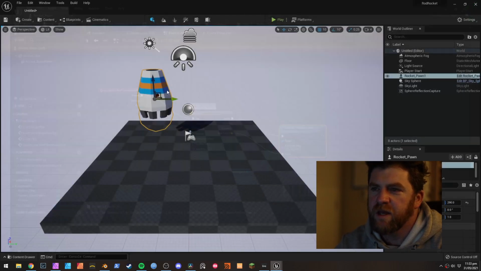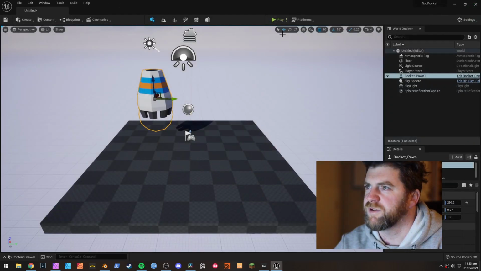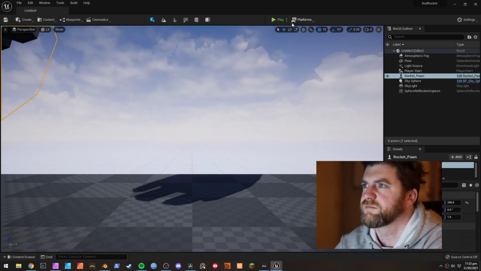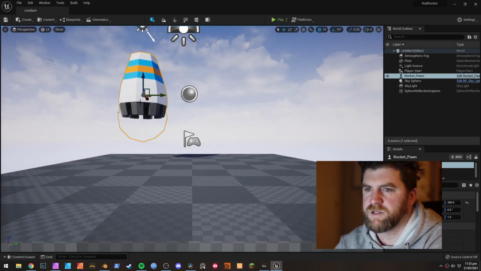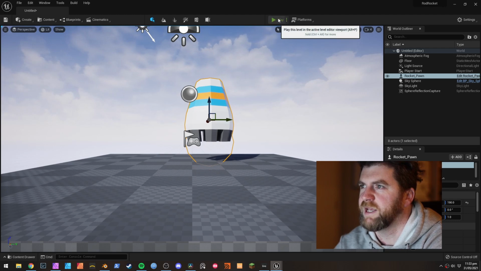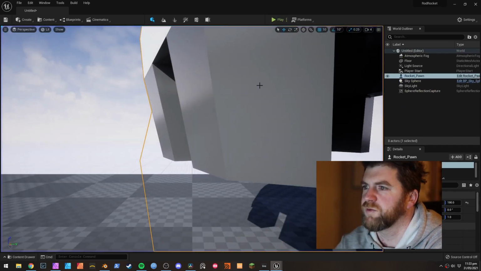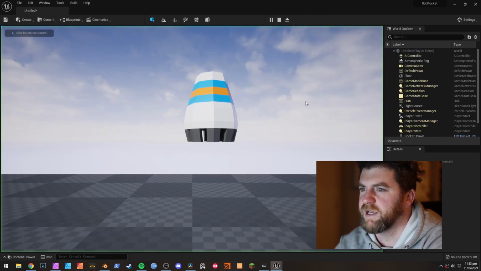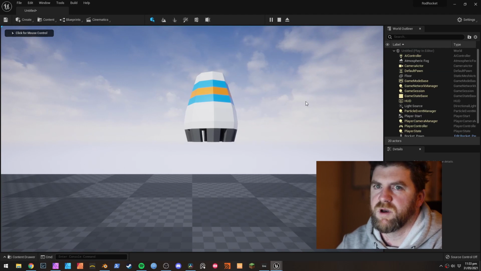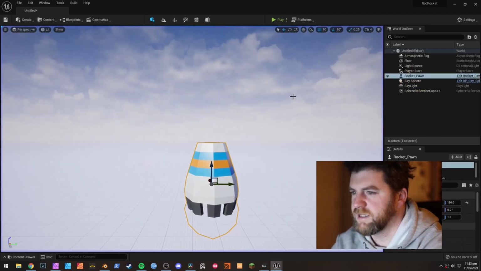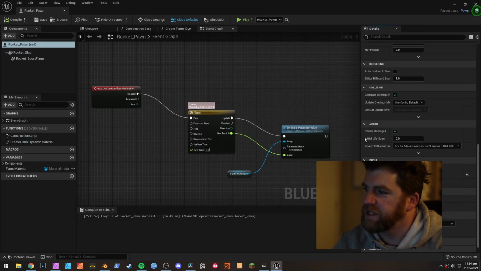So if I hit play, first off, I'm going to see if the rocket is in front of me, and no, it's not. So I'm going to move this rocket so it's in front of me. So hopefully when I hit play, it's in front of me. No, not quite. It needs to go further away from me so you can see it a bit better. Play. Let's hit space. Oh, mouse control. It didn't work. I had to go change it so that it was receiving input.